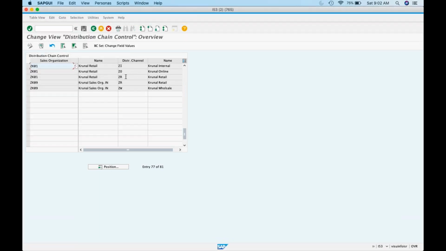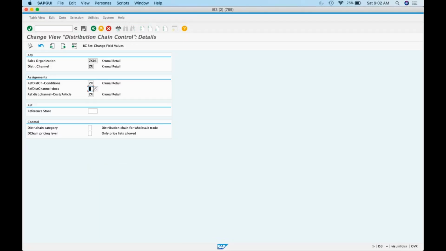ZK01. What other tables are there? What all the fields did we fill?